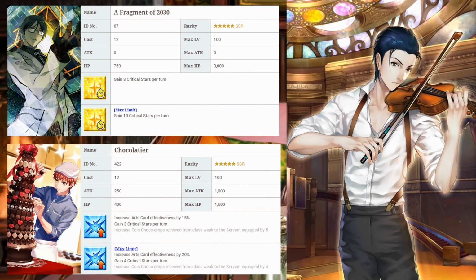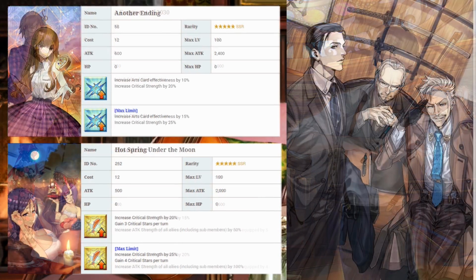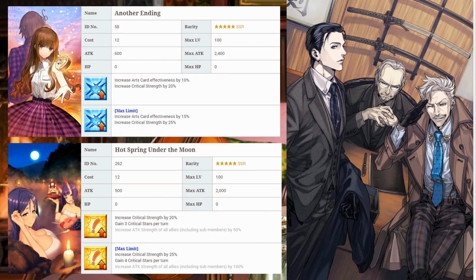For CE recommendations, 2030 is possibly the best craft essence for Holmes. You need to provide your team with a constant flow of crit stars to be effective. If you want him to have a bit more NP gains and damage, use Chocolatier since it gives you some stars, but also increases his arts performance.